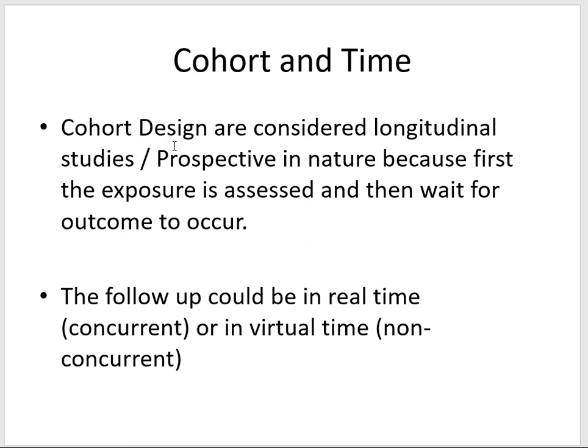The difference between the two is one is exactly as I explained. So let's say you start your study in 2019, you will do the follow-up till 2020. Then this is called a concurrent cohort. It follows people in real time. Versus a non-concurrent cohort is one that already occurred in the past. For some reason, somebody already did this work for you, already collected the data for you. And now in the present, so in 2019, you're coming now and you're analyzing the data.